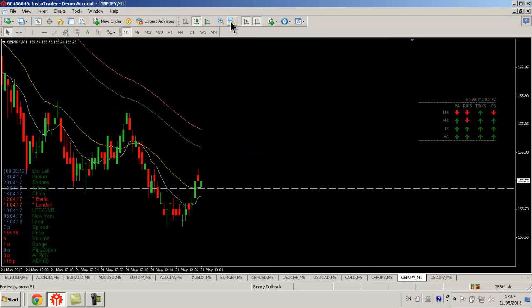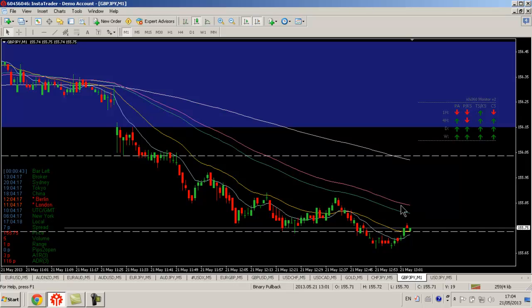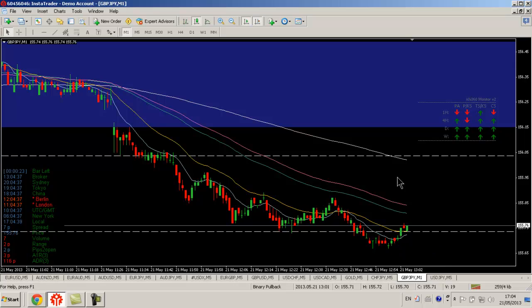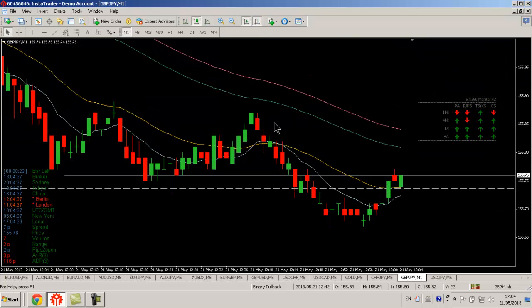We just scroll that back a little bit. Okay, beautiful. Look, there's the 200 there. There's our 77, our 62, our 24, and our 9. Those are all below the 200. Make it a bit bigger. So that's looking like a really nice chart.